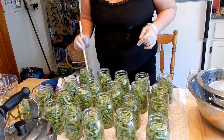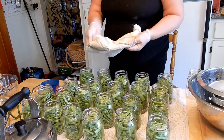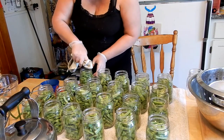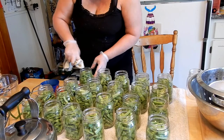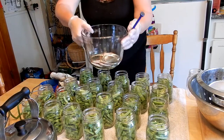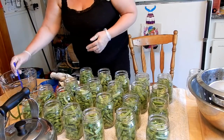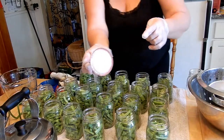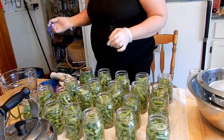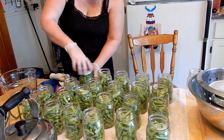So this is a clean dish cloth and I just wrap it around my finger — oh, it's hot! That water in the tea kettle was boiling before I started adding the beans, but it's still hot. I just go around the rim a couple of times. Then I put the lids in here — I poured some of that hot boiling water in with these lids. The reason for that is it helps loosen that little rubber ring a little bit, which helps it seal to the jar. And you only do this fingertip tight.